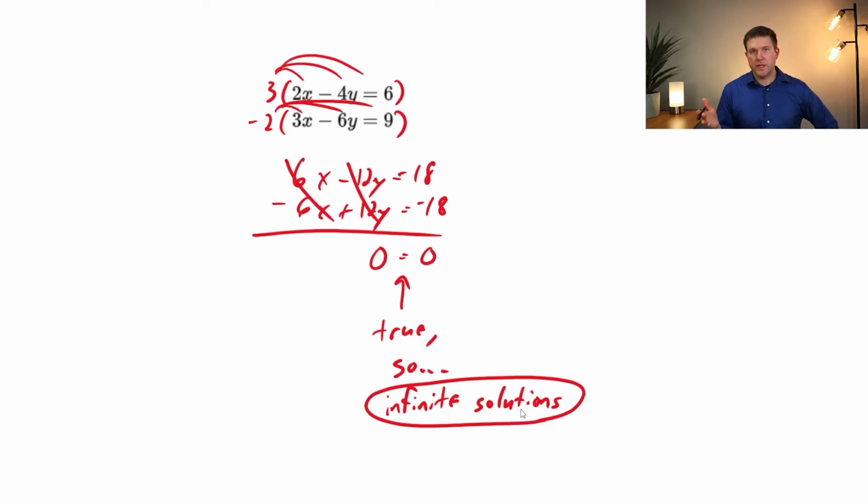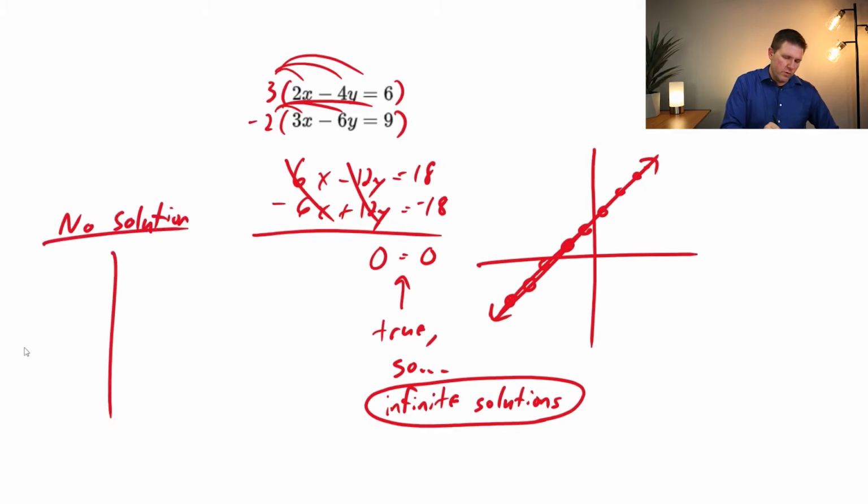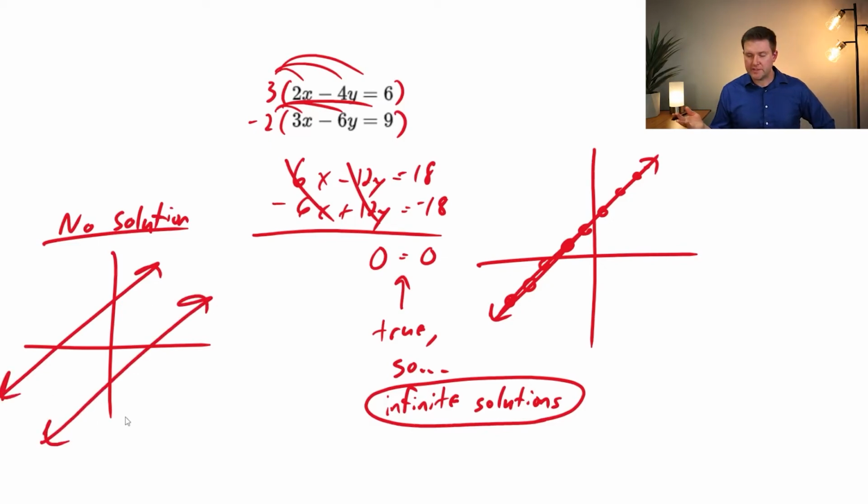So for no solution and infinite solution situations, both sets of variables are going to cancel, but if you get a false statement, like we did before with a no solution, that's going to be no solution, right? And if it's true, like 0 equals 0, then it's going to be infinite solutions, because these are technically the same line, overlapping one another, right? So we have an infinite number of intersection points. That's what this looks like graphically, versus the no solution situation over here, which is where the two lines are parallel. So they never intersect, no matter what x and y are.